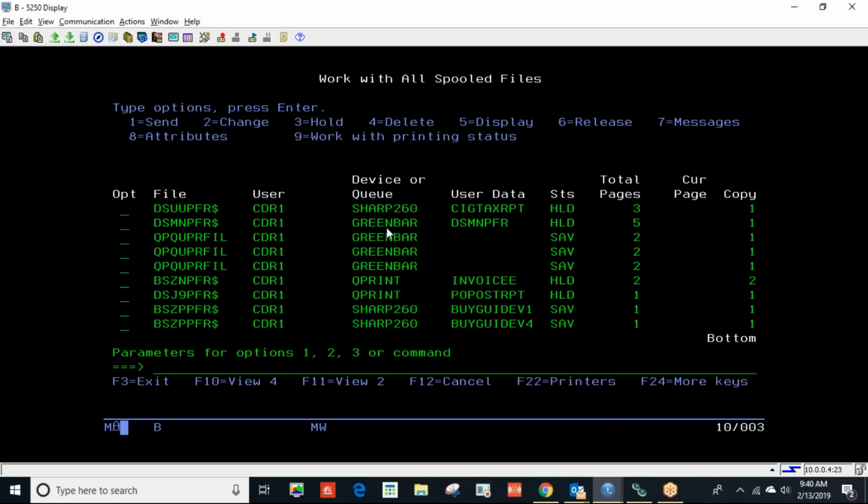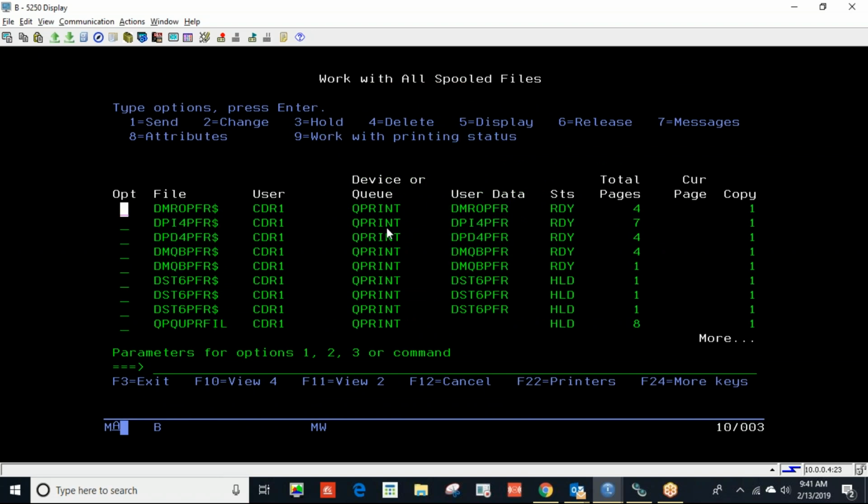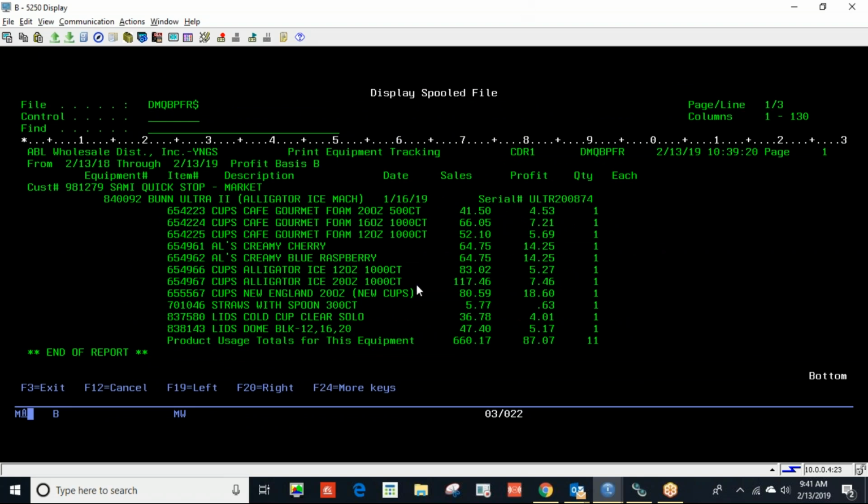That took a little while. We'll go down and see what our list looks like now. So that cleaned it up a lot. Now you can see the forest for the trees, right? So you would want to put the Y in there for sales. This shows you the stuff they're buying, tied to the Bunn coffee maker, or the alligator ice machine. Actually, it's an alligator ice machine, isn't it? Yes, sir. Okay, I'm a little slow on the uptake. So that's the way you could look at that stuff and analyze it.